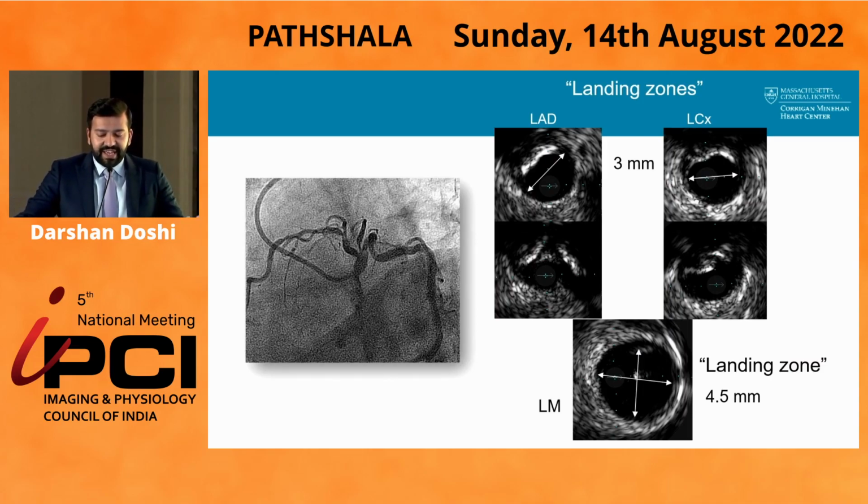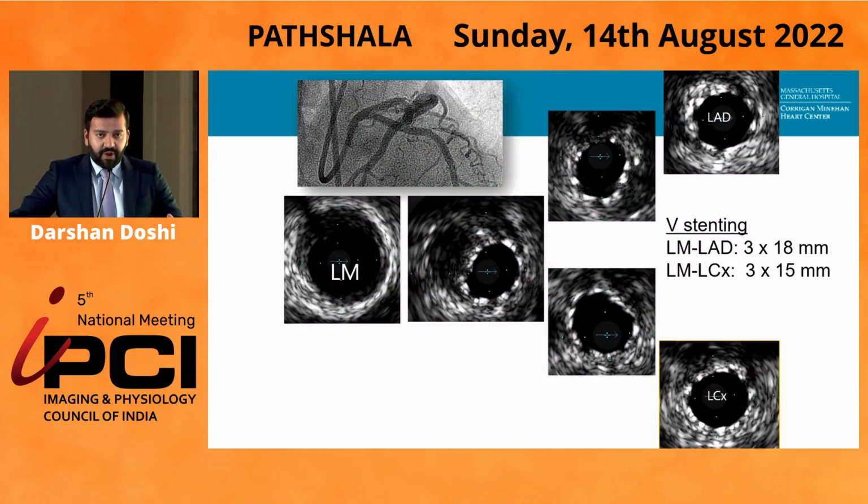And what you find is that the LAD with the calcific nodules, again, less than 180, you basically have a lumen diameter of 3 millimeters, both in the LAD as well as the circ. The left main is 4.5 essentially. So again, you're going to need stents that go from 3 to 4.5. Now the problem is there's no stent that goes from 3 to 4.5. The good thing is that you find that essentially the distal left main is disease-free. And so the disease is really at the ostium.